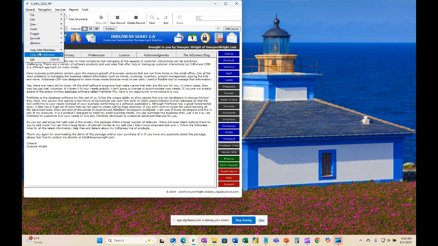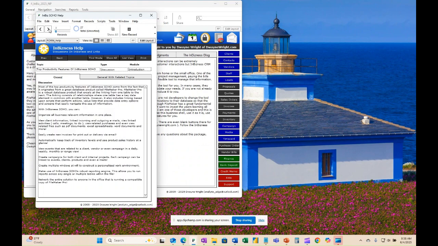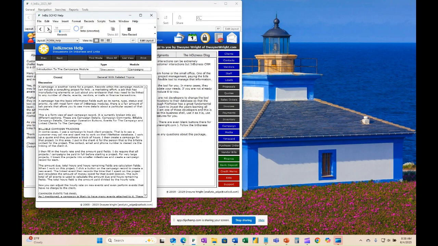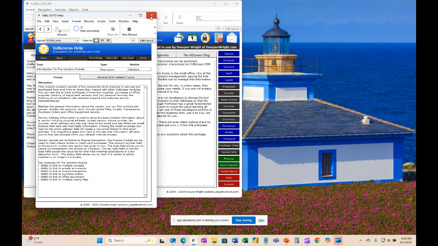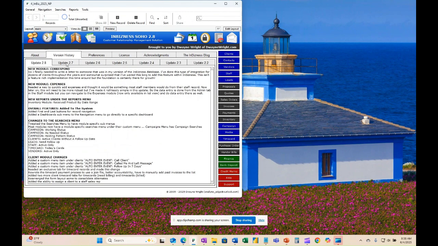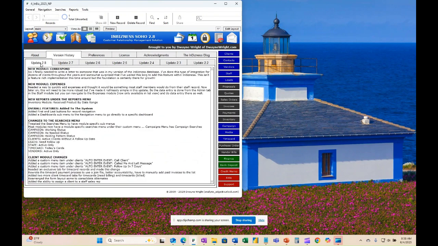A few other things you'll see is there's also a new custom menu called Help within Business. So if you pull that up, again, more of the attention to detail. These are 27 help topics built in from module to module, explaining how to get the most out of the solution. Again, a nice attention to detail. We do have tabs across. Again, we do keep track of version history.